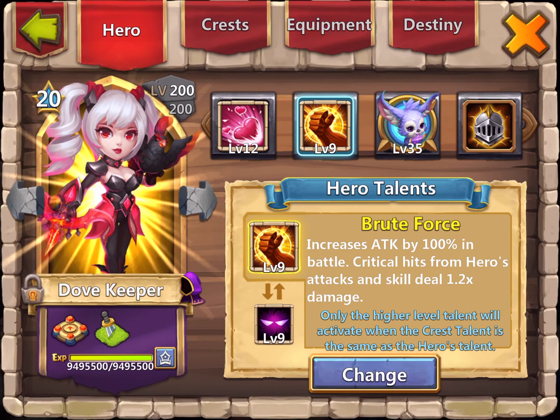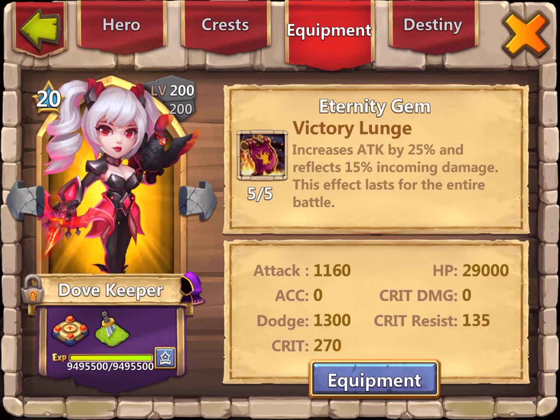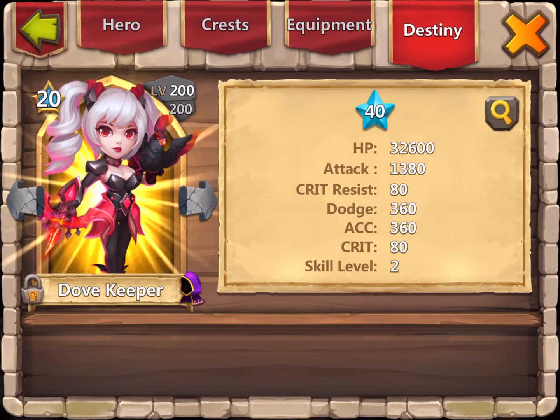Dovekeeper is able to do that, and so I simply accentuated or exaggerated that. I went with the equipment of Victory Lunge, giving her 25% attack increase as well as reflecting damage. She's Destiny level 40. You see some of the attribute gains that she gets.